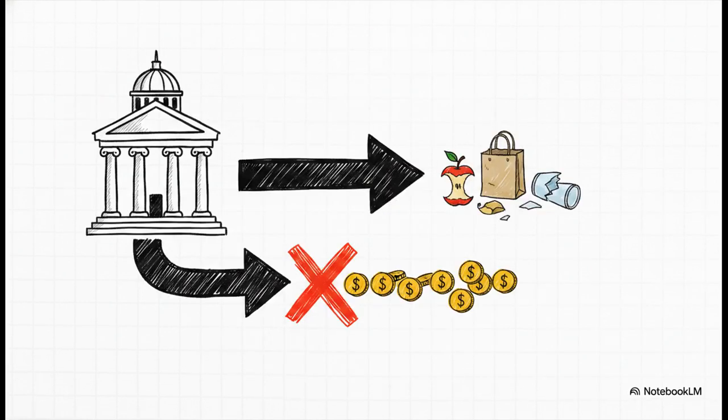Now, here's a kind of technical but super fascinating exclusion: interest on national debt. Under standard economic rules, government debt interest is treated as a transfer income and is excluded. The underlying assumption here is that public borrowing is usually used for consumption, not productive investment. So paying interest on that debt doesn't represent new, current production.